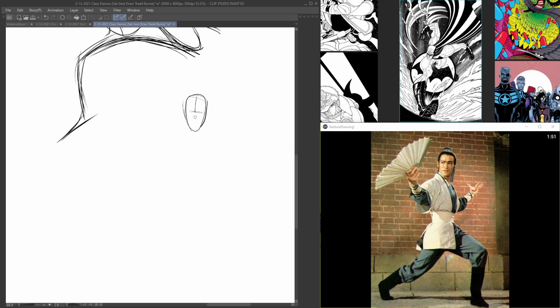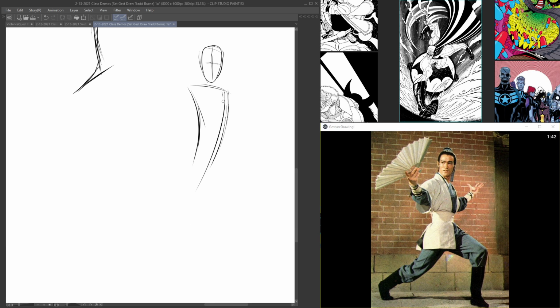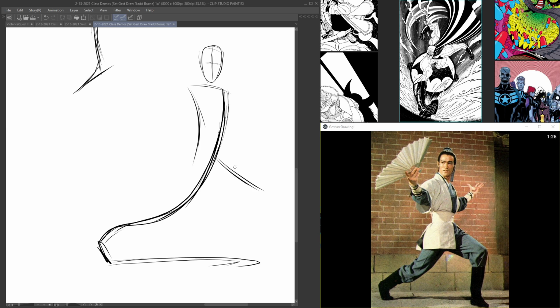Anyway, this warm-up set can be a little bit more controlled compared to what we're going to be doing later. So I want to see how far we can really push stuff. But for right now, it's a good idea to just recalibrate things. I already did a warm-up set this morning, but I took a drawing break for a few hours, so it's going to be a little bit of a warm-up adjustment period as I get back in.